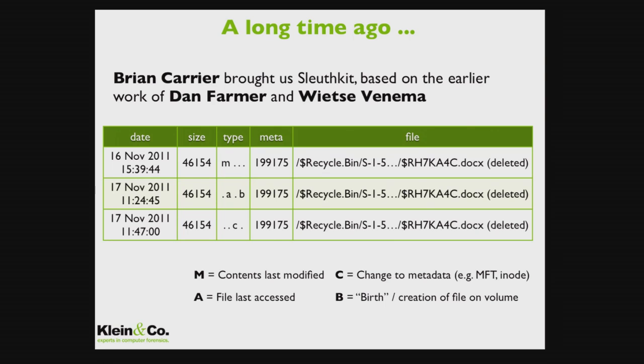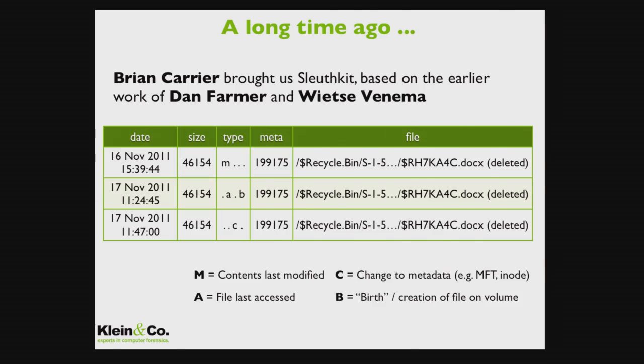You can see this time entry records that for that file, there was a modification to the file. At this time, we've got 2 timestamps, so it's put them into one, access and B. B is referred to as birth, otherwise known as creation time. And at this point, 20 or so minutes later, we've got the creation time of the file on the file system. Now, timeline analysis can be quite complicated.